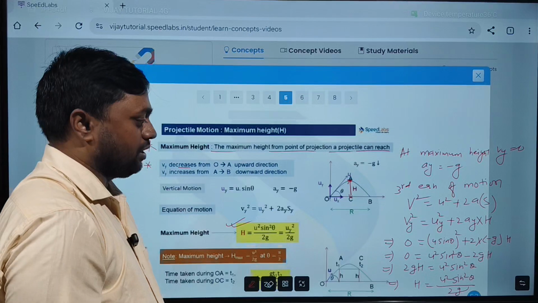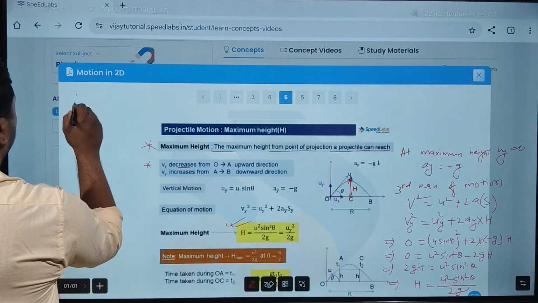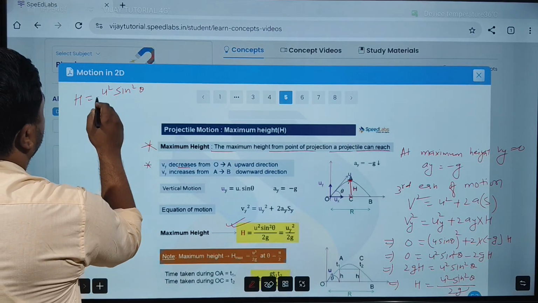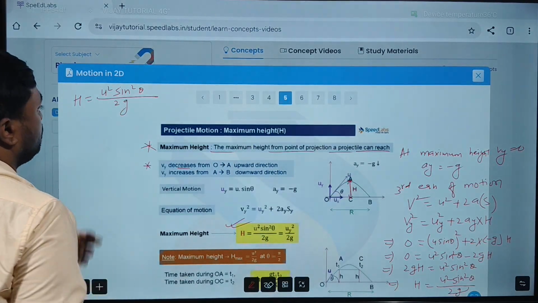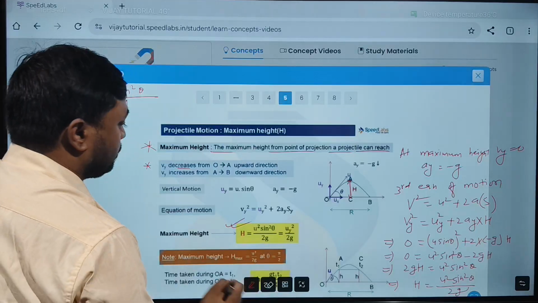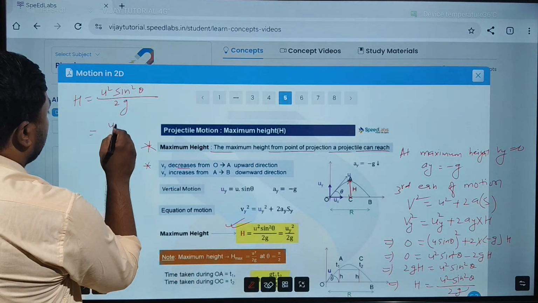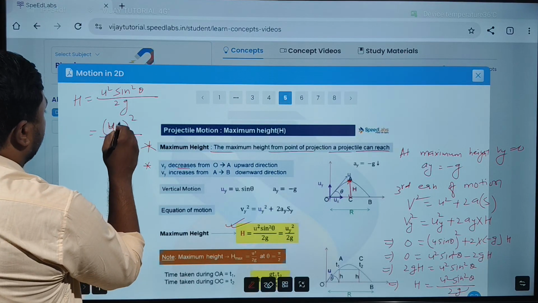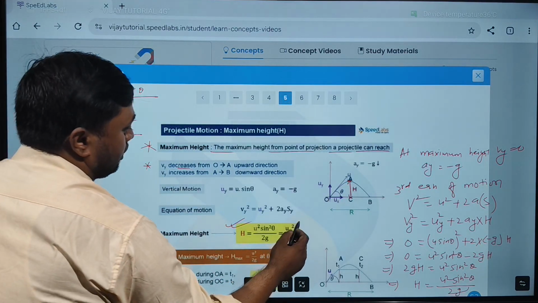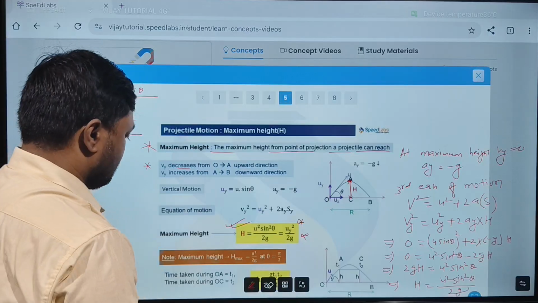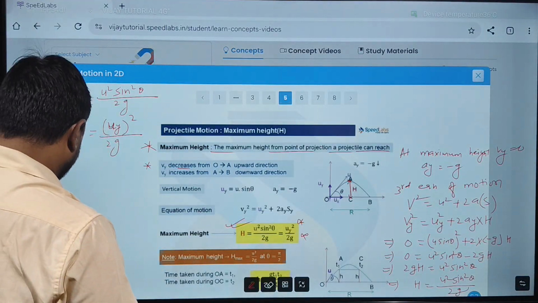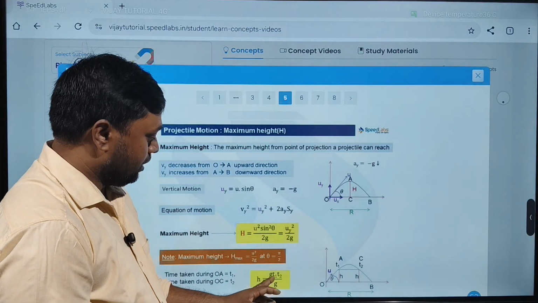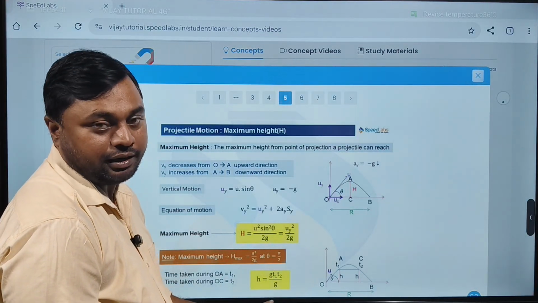Or you can simplify as we got h is equal to u square sin square theta by 2g. So u sin theta is nothing but the vertical component of velocity. So can we write this is nothing but uy square by 2g? Yes or no? This is uy square by 2g, so that also we can write. Is it clear? There is a relationship: the height is equal to g times t1 t2 by g also we can write.